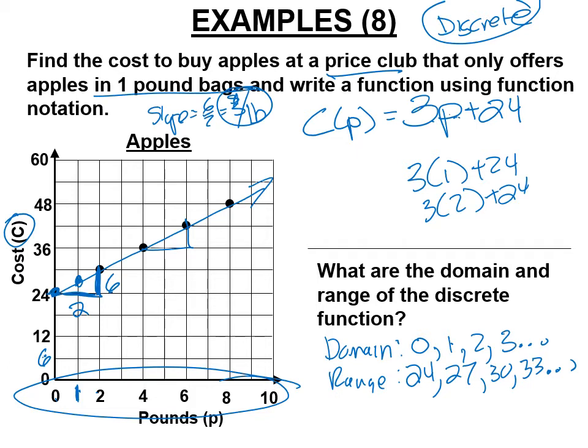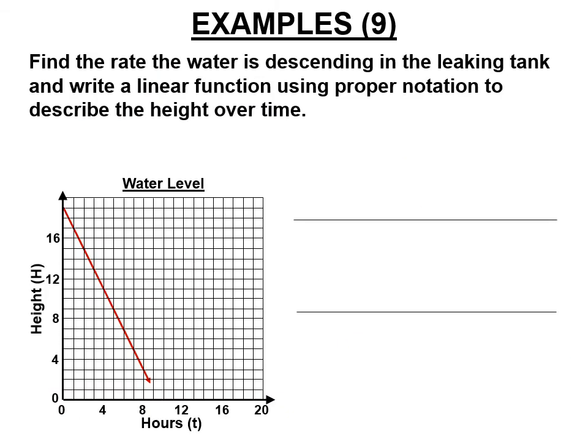So it is discrete, but we draw this line so we can see the slope and compare it to all the others. All right, the rate of this water is descending down. The tank is leaking. So we're doing height as a function of time. This looks like it's going up by 1, 17, 18. This looks like it's at 19 to me. Notice these are all plus, and they're never plus, but this is going to be a negative, and we got to figure out the slope here.